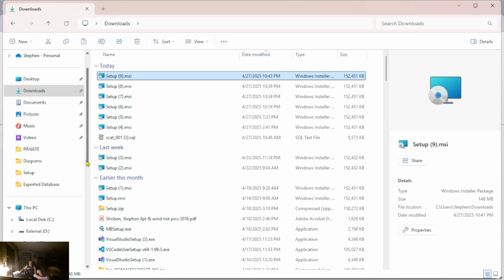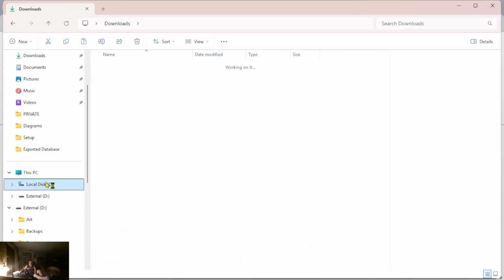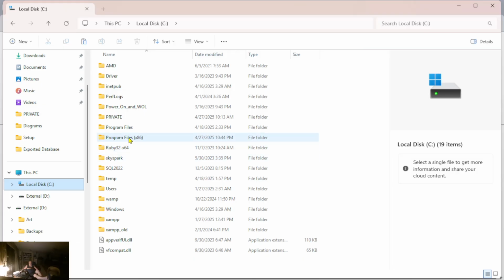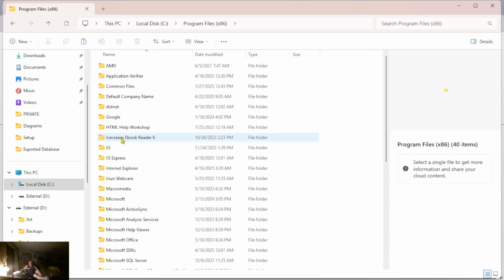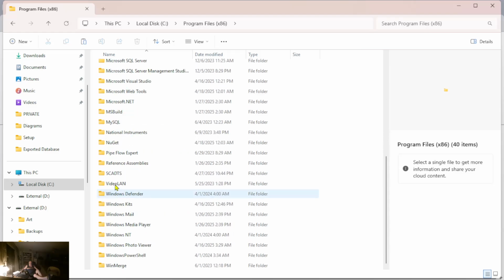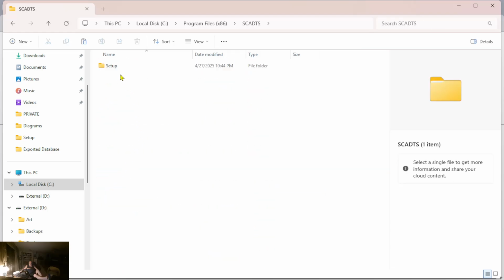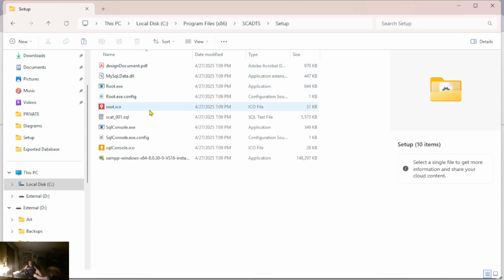So the first thing to do is to find them, and you go to Program Files x86 and look for SCADTS. In SCADTS, there's the files. Now, if I go through the files list, you'll probably understand what we have here.